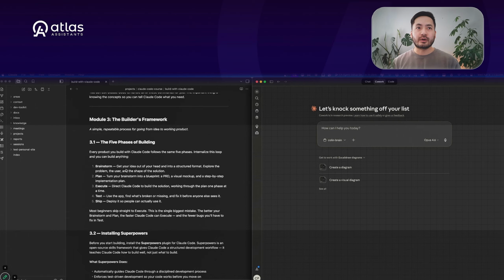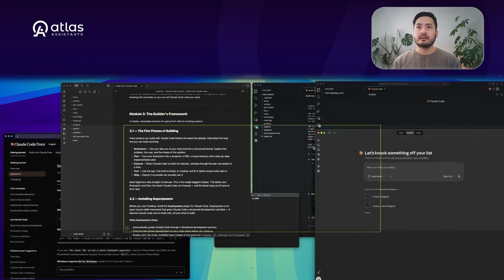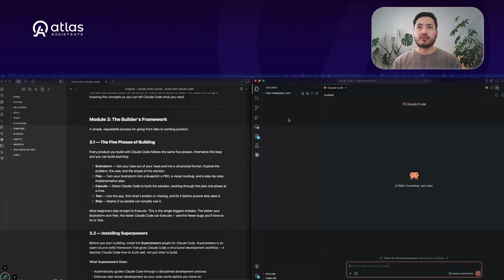It's taking all your brainstorming. If you're doing that in Cowork or chat, then you just ask it, great, now that we have all the context, can you turn this into a simple PRD that I can give Claude Code to execute on? Then it's going to give you a PRD, ideally in a markdown file. Then you bring that into the project. You bring your PRD into here. Then you give that to Claude Code and you go, great, review the PRD, and then create a very clear step-by-step, phase-by-phase implementation plan. Put that into a plan.md.